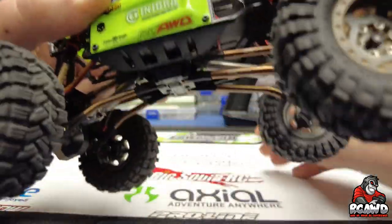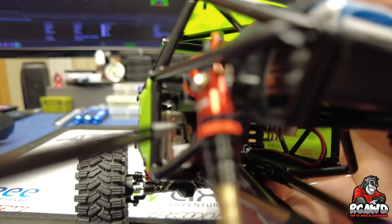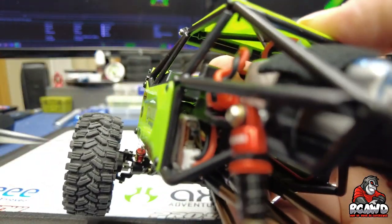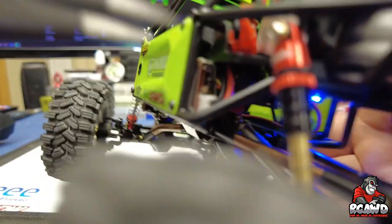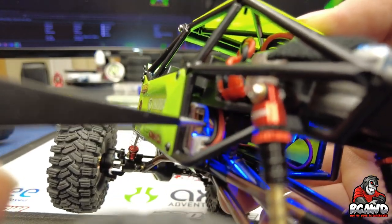I stuck the Lizard Pro right here. It's right down the side here. So it's double-sided taped to the chassis on the inside behind this panel, so that the switch is right here, so it's easy for me to turn on and off. It's right there. All right, so that makes it easy for me to get to the switch.